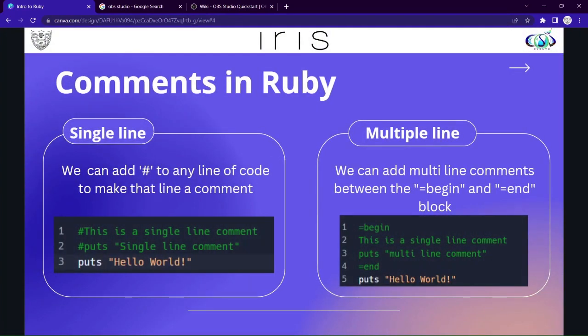Sometimes comments are necessary in our program to increase the readability of the code that we write. The interpreter treats every word you type in the code as code itself. Hence, we need to follow certain syntax to add comments. To add a single line comment, we can just use a hash, and the entire line following the hash is ignored by the compiler. To add multi-line comments, we can use =begin and =end and insert all our comments between the two. All these lines will be ignored by the compiler. Now we shall see the implementation of this.